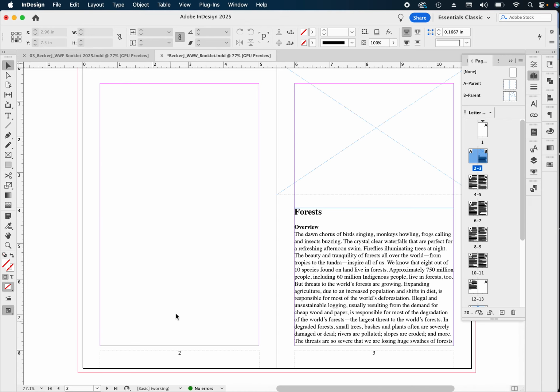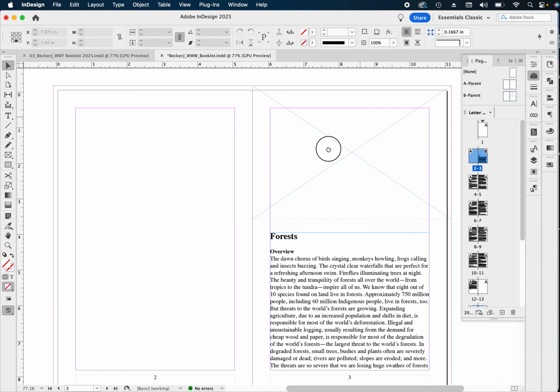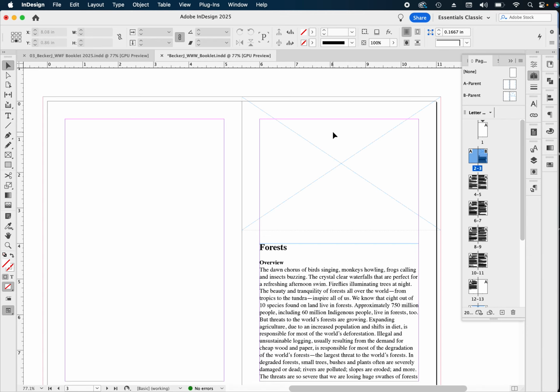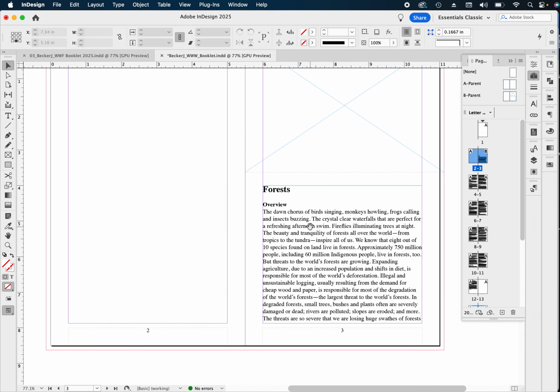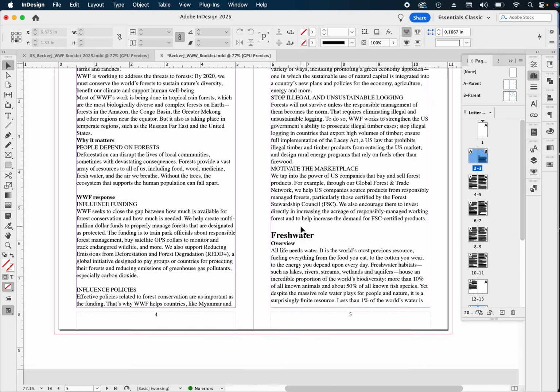So this is nice. One thing I did not mention, do you see how you cannot click on the page numbers or the picture frame that was put on the B parent and the A parent? They're locked in at the moment, so you can't accidentally move them. Because if you put something on the parent pages, you want them to be static. You want them to always be in the same place. You don't want the page numbers to ever accidentally get moved. So if you've got a multi-page document, you want to use your parent pages. All right, so now I've got my copy in here.